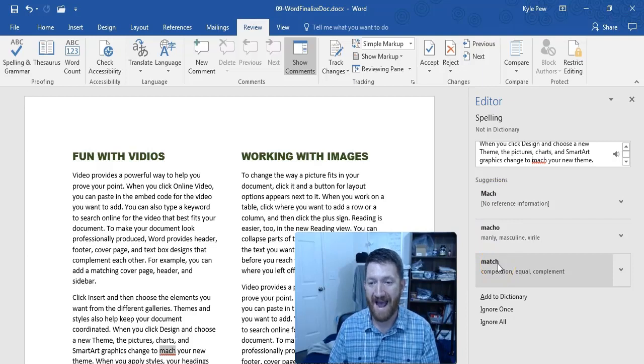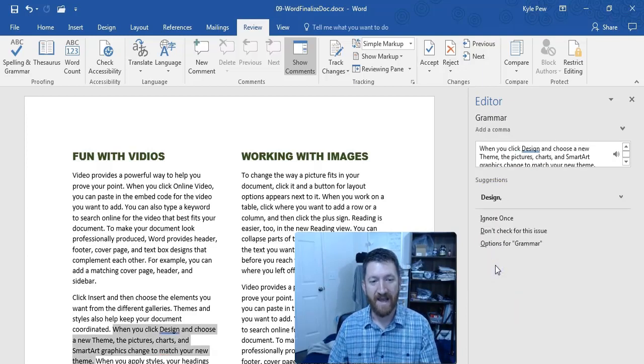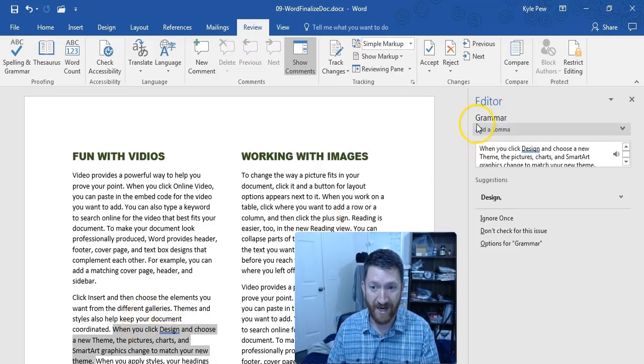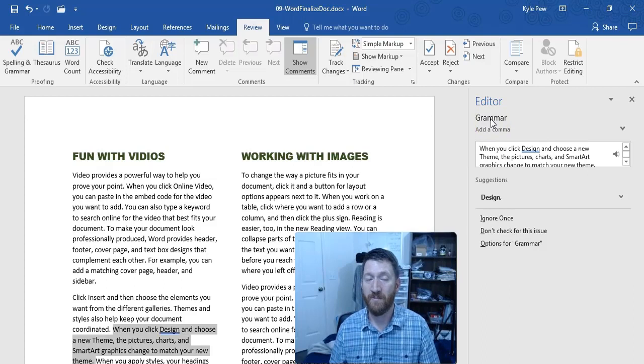I want to be able to match. So I'll go ahead and select that. And it'll continue going through my document looking for anywhere that it is finding misspellings. Now here, it didn't find any more misspellings, but it jumped into the grammar checker. And Word will go through and determine, well, is your grammar exact here? This is another one you want to pay attention to. Microsoft Word doesn't always get it correct. It does a pretty good job, but it doesn't always get it correct, so just watch what it picks from.